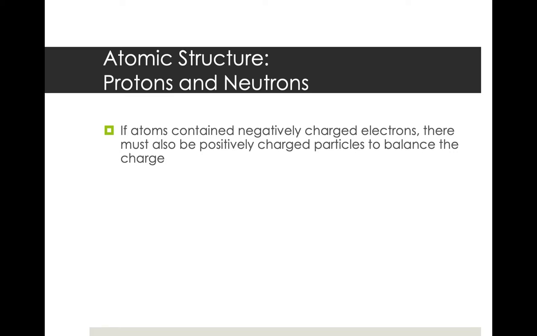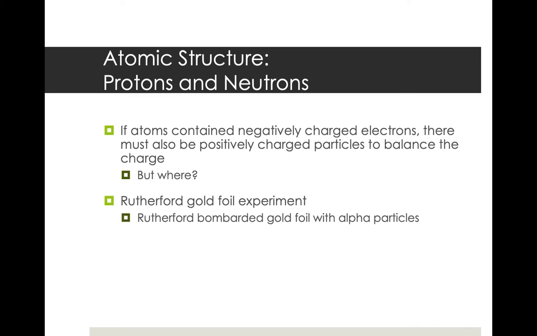And so the next part of talking about atomic structure is really about trying to find where our positive charge is. And this major breakthrough is often credited to Rutherford with the gold foil experiment that he did, that I'm going to briefly show and explain here. But basically what Rutherford did is he bombarded gold foil with what's called alpha particles, which, again, we'll talk more about when we see nuclear reactions in the next lecture. But the most important part is these alpha particles are really just big positive charge particles for right now. And maybe big is a slight misnomer, but they are just positively charged particles.